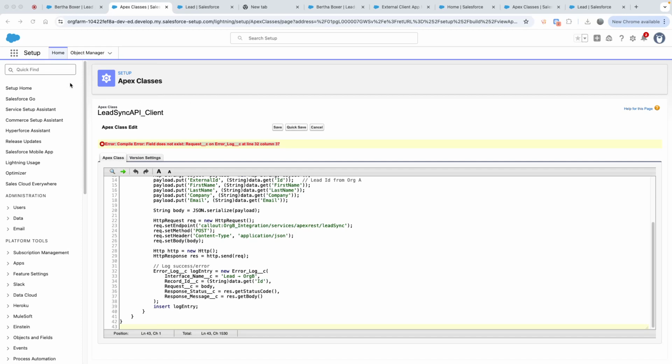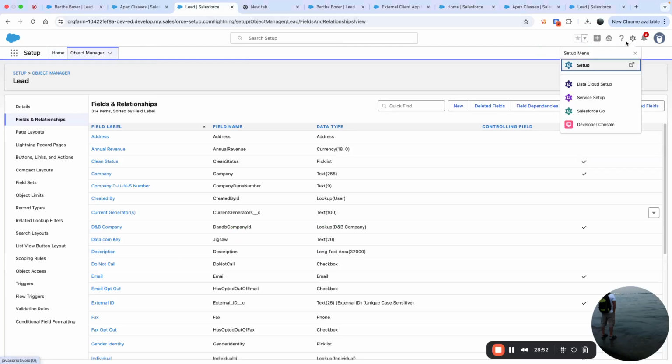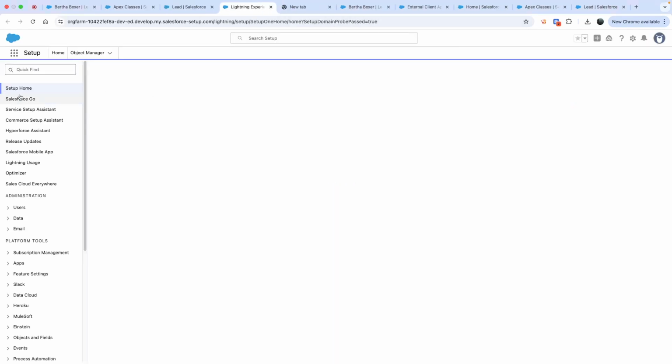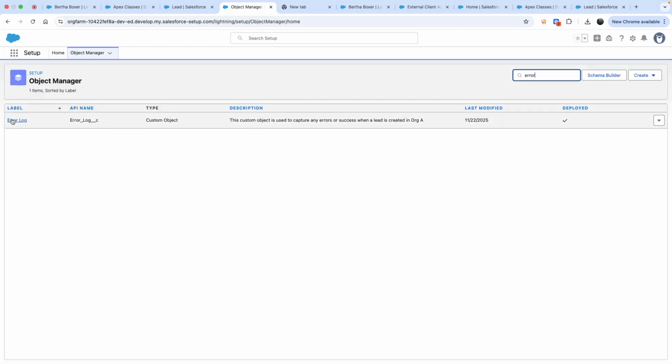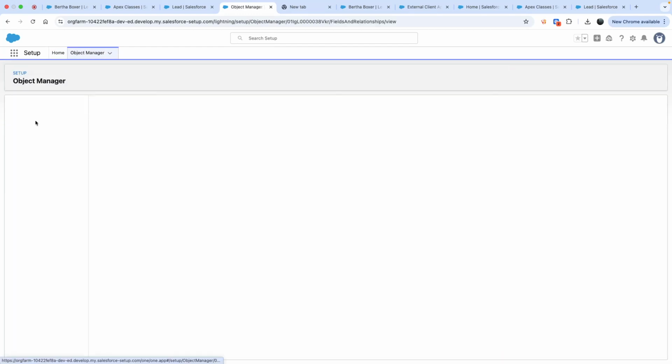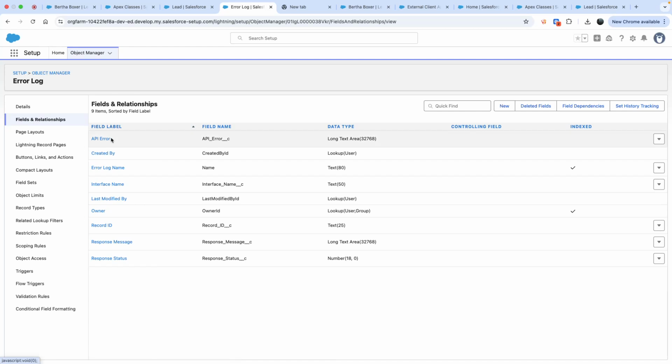This means the field on the error log called request__c does not exist. Let's verify that. Aha, it doesn't.